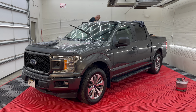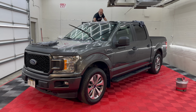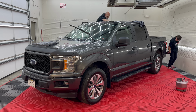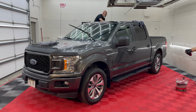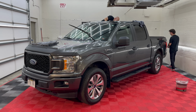When would be a good time, Ivan, for someone to do this step versus just a rinseless wash and ceramic gloss dry? Like we're adding the perforated synthetic decontamination towel step. Why would someone want to use that step? When would they think now is a good time, or how would they know now is a good time? As a good maintenance step, so if you haven't done it in a couple months, feel your paint. If it feels contaminated, it's because it probably is. So use your decontamination towel at will, enjoy, have fun.